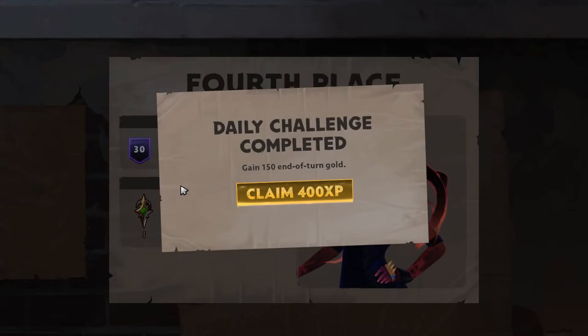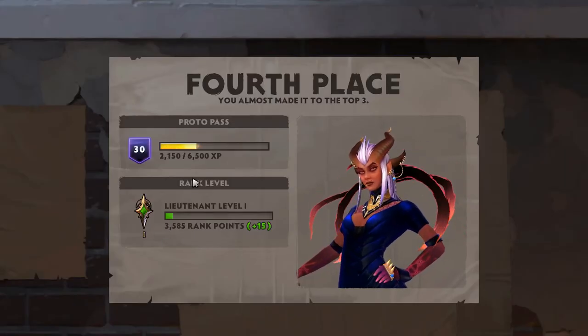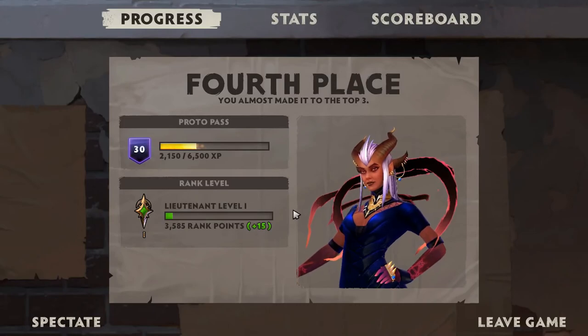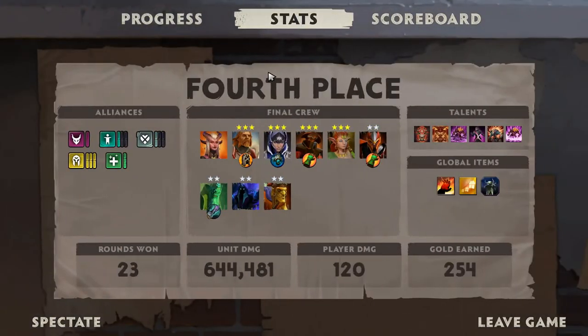Okay, I'll claim that. We did get put down to lieutenant level 1 after the big update, so that kinda sucks. But it is what it is. We got a reward, Sharp Pain: Pure Pain's damage is doubled. Nice. New talent for her. And what are the stats? Fourth place. I think we had some okay alliances.